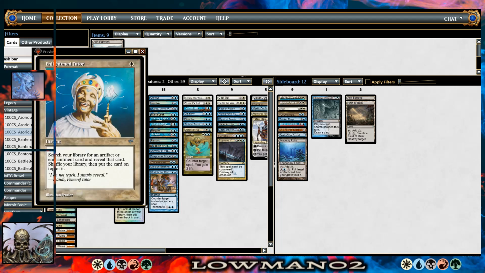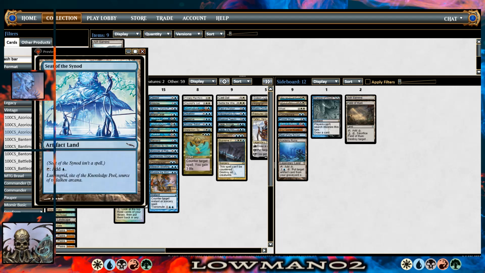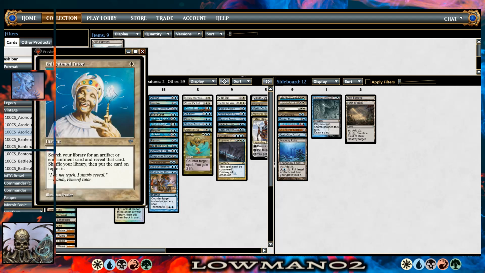So with Enlightened Tutor, I had the ability to top tutor a land. If my hand became awkward, or if I got Wastelanded, I could find a basic land that produced blue mana. Academy Runes again. It's funny when you go into including a card like Enlightened Tutor.